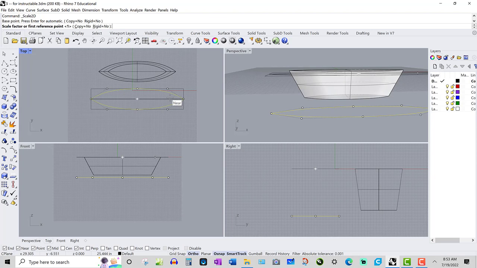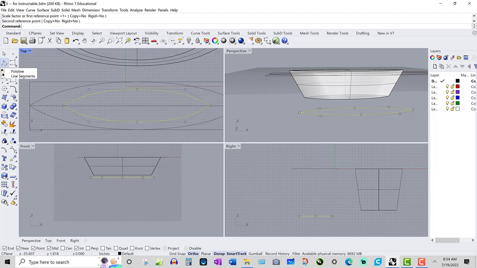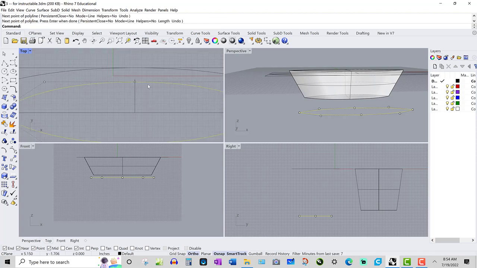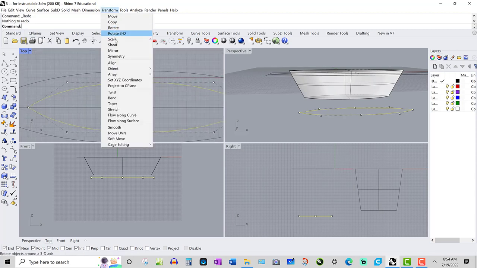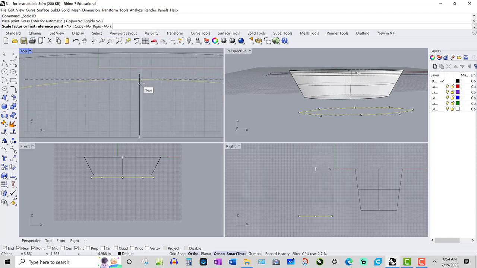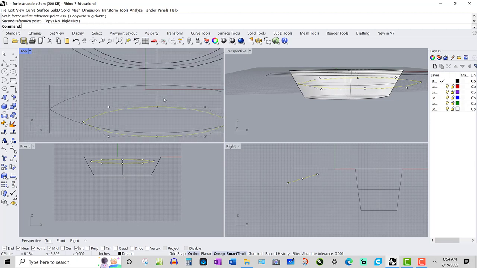I'm just sort of eyeballing it until it looks about right. So I guess that looks right to me. Now I want to make sure it's 12 inches wide, because I just figured my dogs need 12 inches of width. So what I've drawn here is a 6-inch polyline, and then I'm going to scale in this vertical dimension from the center until the edge is about even with that 6-inch mark.